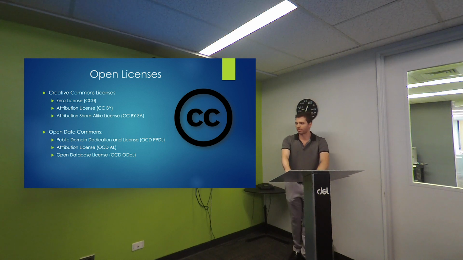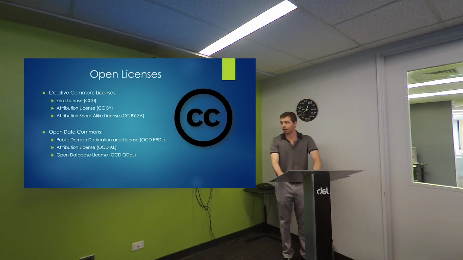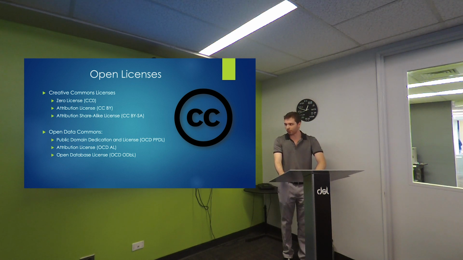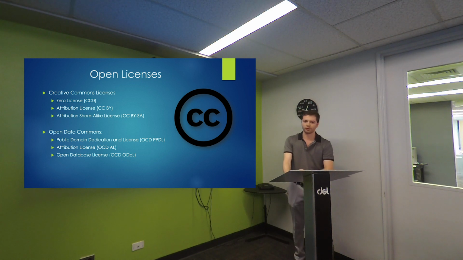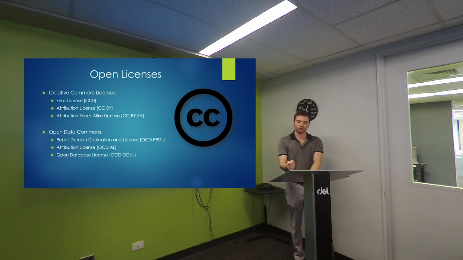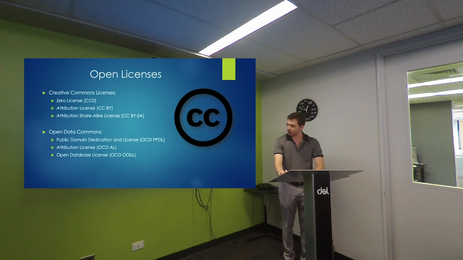The public domain dedication and licenses make something in the public domain. You don't have to attribute it to anybody. There is the attribution license, which is pretty much just like the Creative Commons license, but also an open database license, which allows people not to modify data, but to modify and change databases themselves. And it is pretty easy.